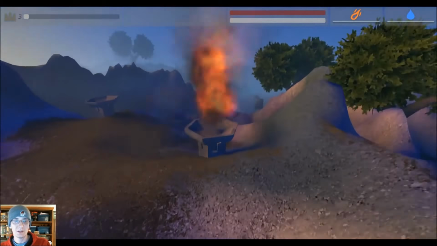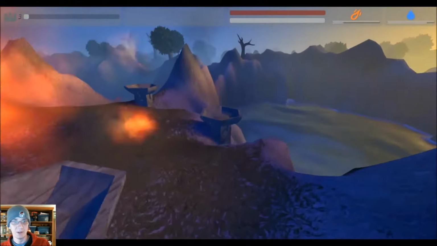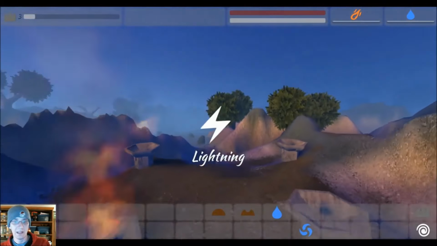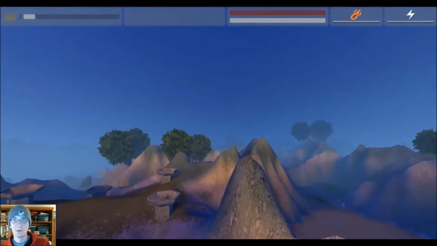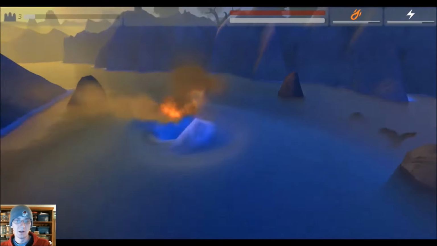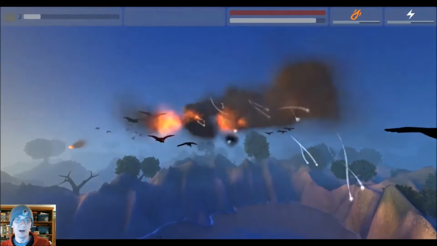You know, crosshairs. It looked like there was an option for crosshairs. That might be interesting to have, to be able to aim a little better. Lightning. There you go. We'll take that as our secondary. So now we have lightning and fire. Okay. We have upset the crows.